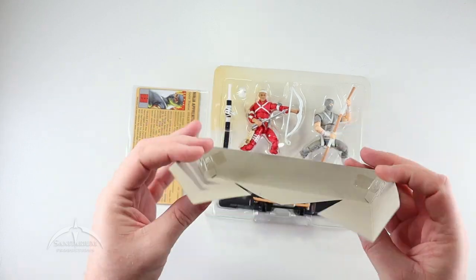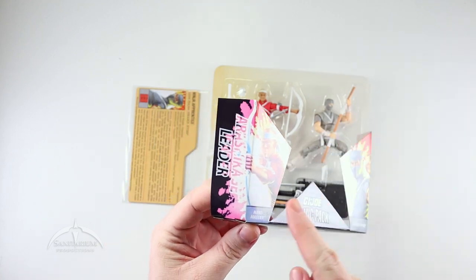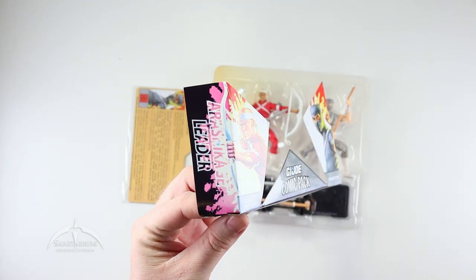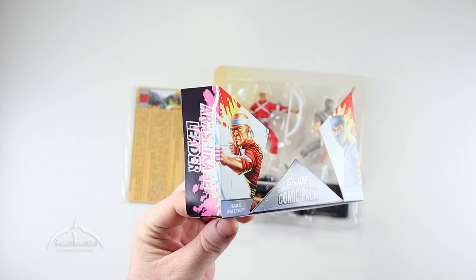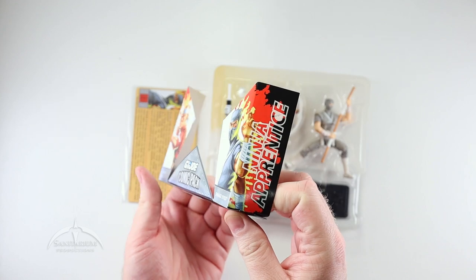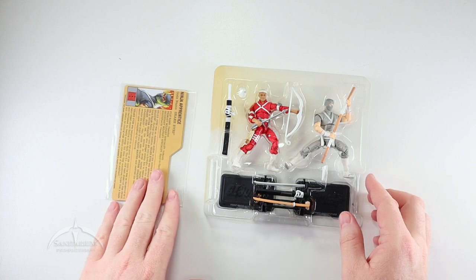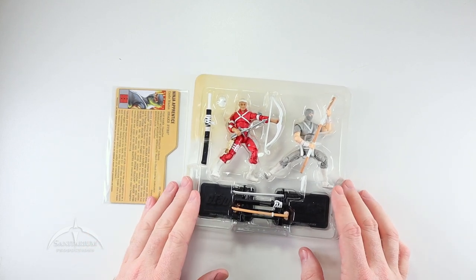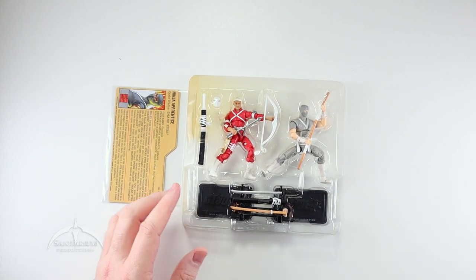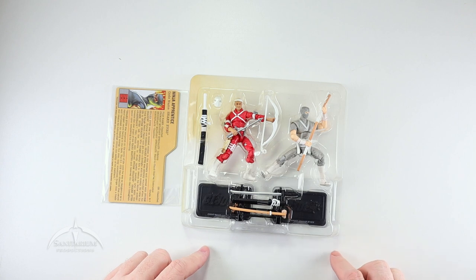The figure packaging has a nice lift-off little insert here. You'll notice that the ink is actually faded on this, so that UV damage is actually there and present. Be aware of that. That was nice and clear, but I'm going to toss that anyway, no big deal. Let's go ahead and remove the figures here. Again, you can see this a little bit more pronounced here — that UV damaged plastic.